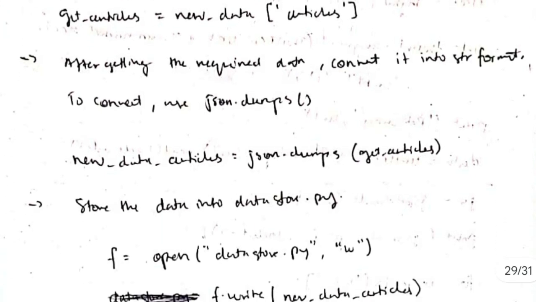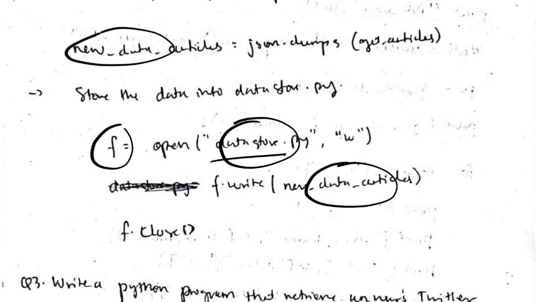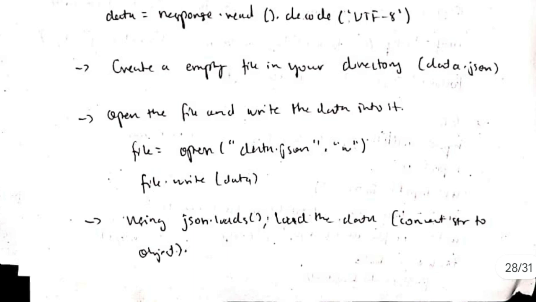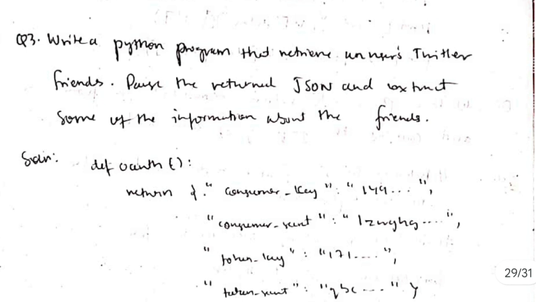Now after we have got the string data, that should be converted into Python, right? So to convert into Python, we will be using json.dumps. Okay, so this will convert the string format into Python format, and that will be stored in the file you have created earlier, and in that we will be writing whichever data we have retrieved. Okay, means new data articles, and finally we will be closing the file. So this is how you retrieve the data from the API using the JSON and convert it into a Python file.